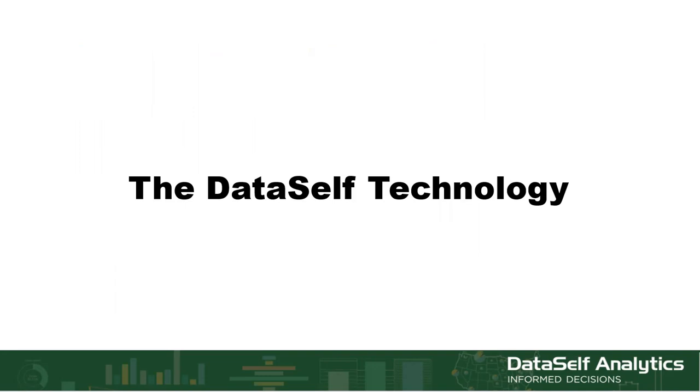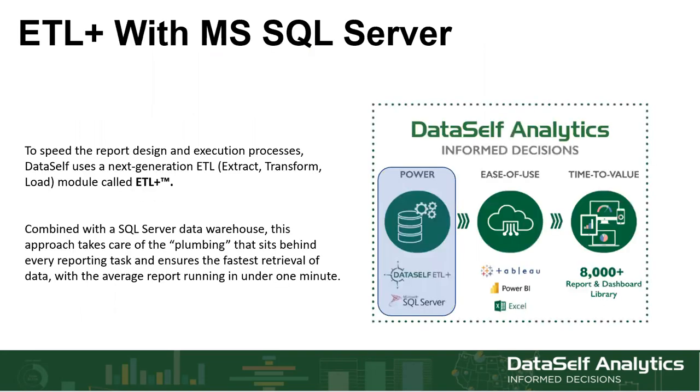But before we do so, let's just take a moment to talk about the trinity that is the DataSelf architecture and technology. It starts with an aspect that we title the power of DataSelf, and that is a unique combination of a proprietary technology called ETL+. ETL stands for Extract, Transform, and Load, and it optimizes your Sage 100 data so that DataSelf can retrieve the information that you need when you need it.